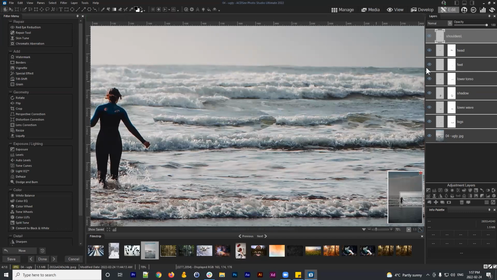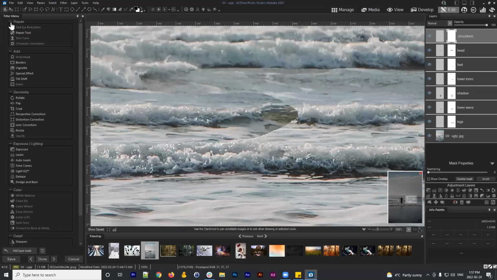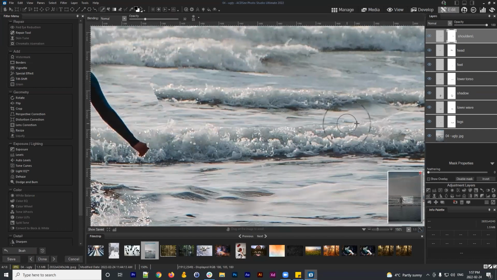Let's see how well we can blend this. Blend that right there.